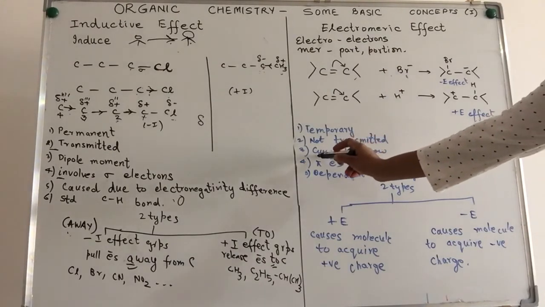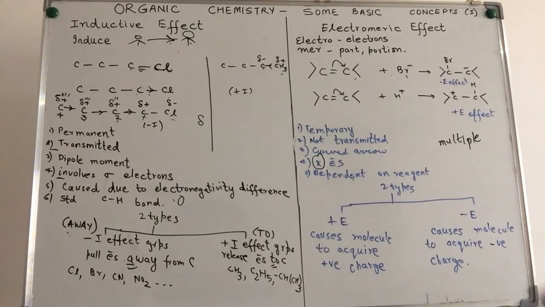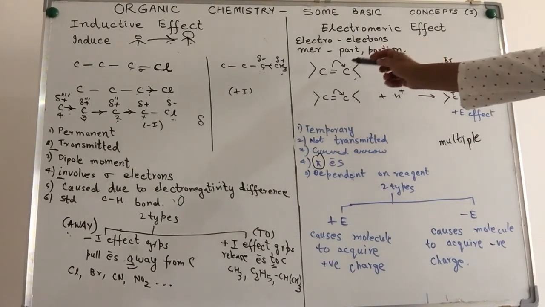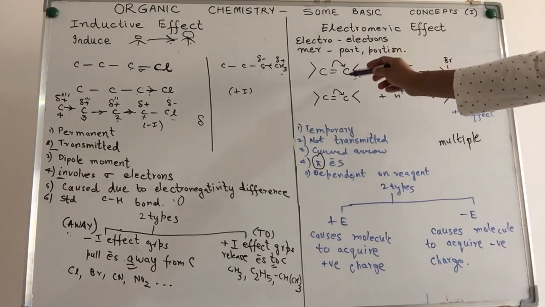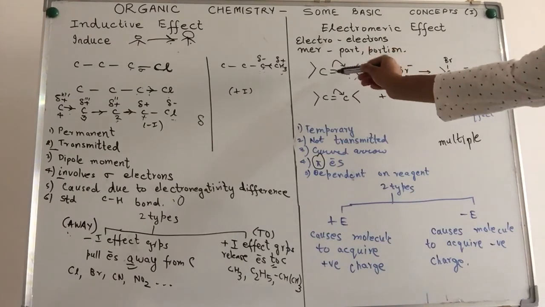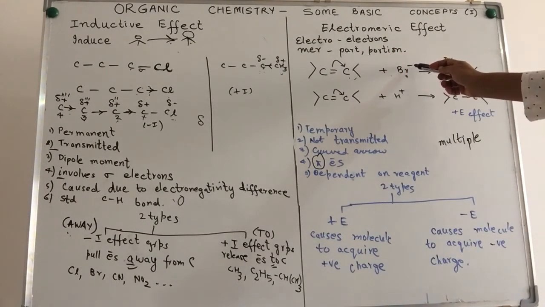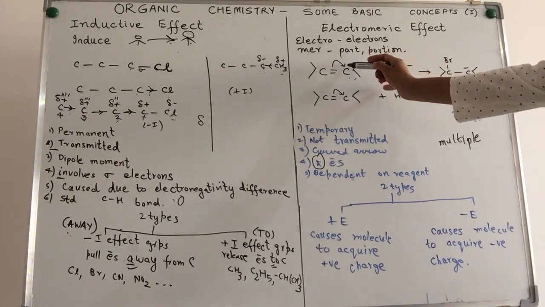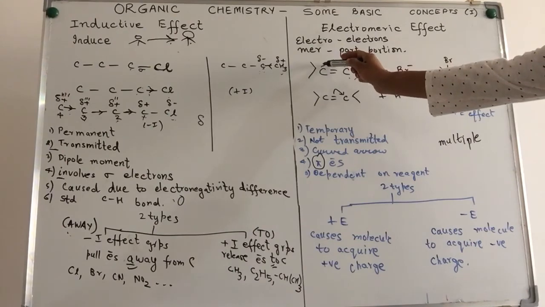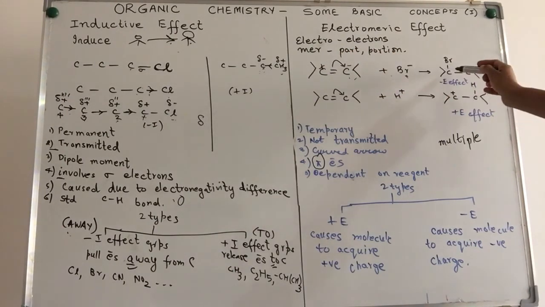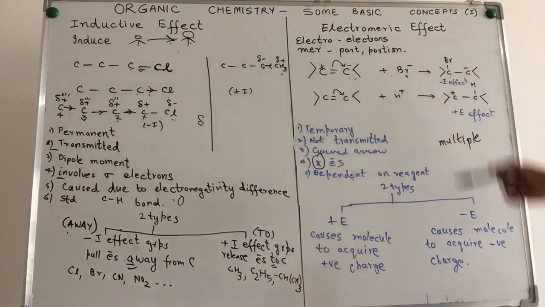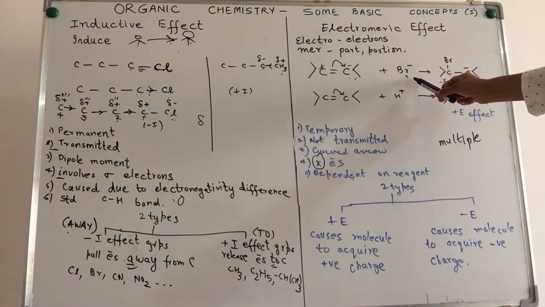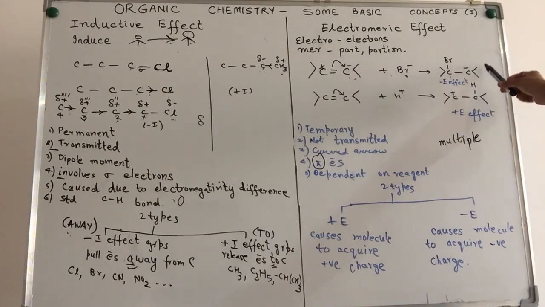Because of the presence of the bromide ion, the pi electron cloud moves towards one of the carbon atoms — the second one. Since bromide itself has the negative charge, the carbon to which the electron cloud has moved acquires negative charge, and the other acquires positive charge. Bromide, being negative, attaches itself to the first carbon. With the result, our intermediate is now negatively charged — because of the presence of the reagent, this molecule has acquired a negative effect. This is what we call the minus E effect, where the movement of electrons takes place away from the attacking reagent.